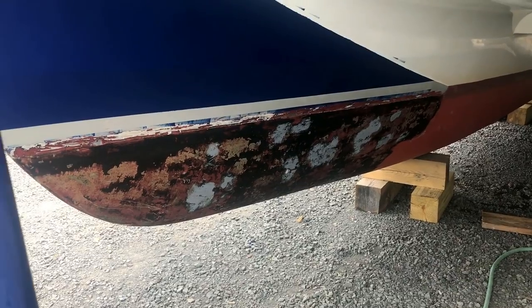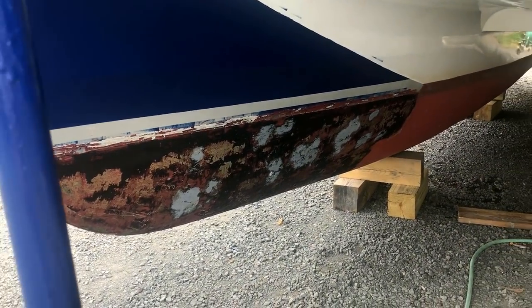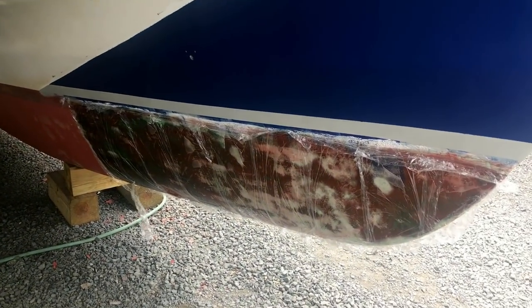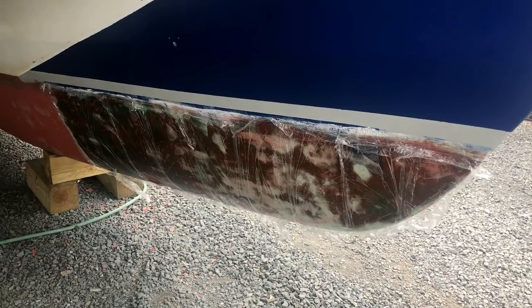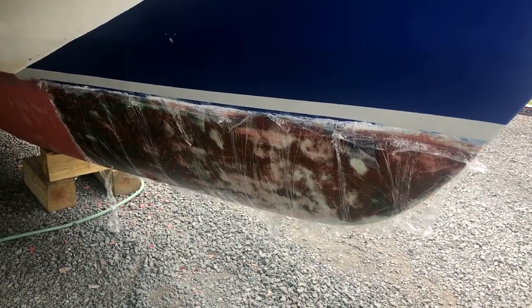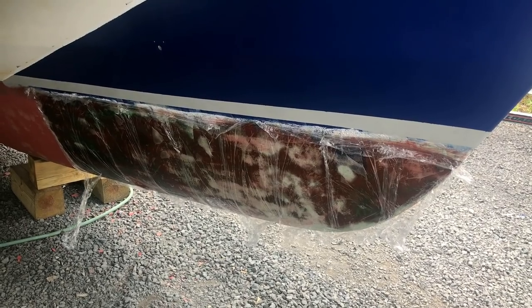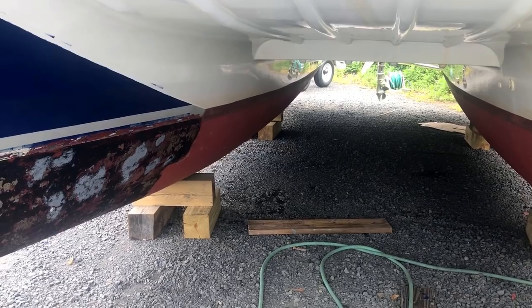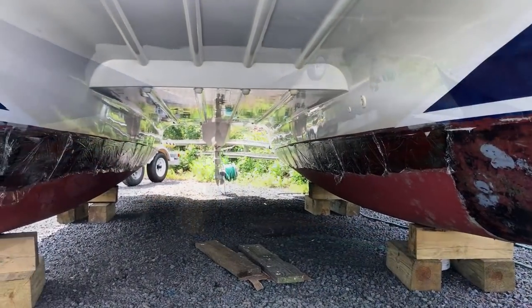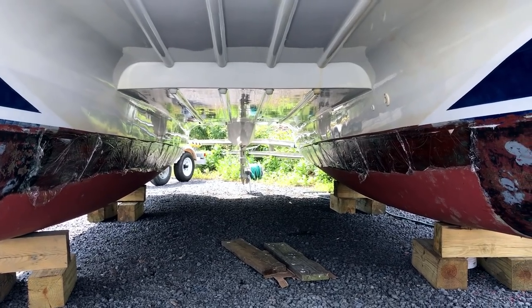So here's how I'm progressing with this bottom stripping operation. I come by in the morning before work, an hour including travel time back and forth, applying some stripper, covering it with the plastic wrap so it doesn't dry too fast. And then I come back here over lunch, scrape it all off. Rinse and repeat. Next day, I'll move on to another section further down the hull. Twin strippers.